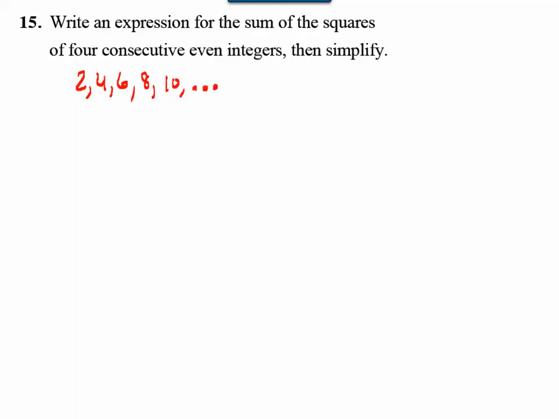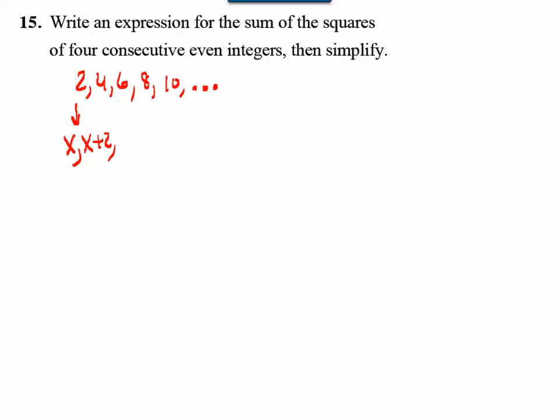You could also start at the negatives too. You could start off with negative 84 if you like, right? But if we don't know what the first one is, what do we need to add to that first one to get to the next even integer? A 2, so it would be x plus 2, whatever that x is, right? We could have started x as 22, so the next one would be 24. All right, what should we add over here to get to the third consecutive integer?